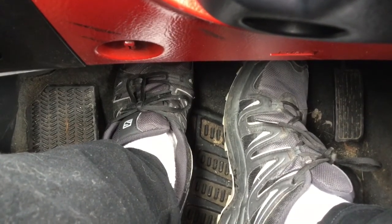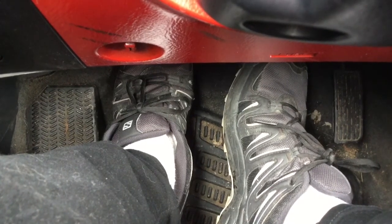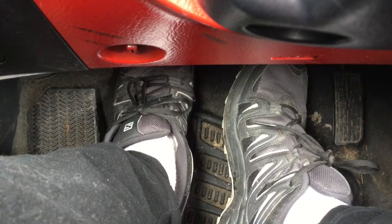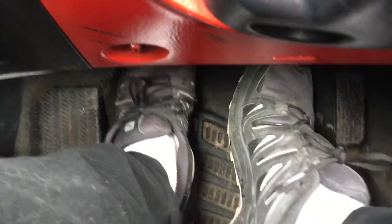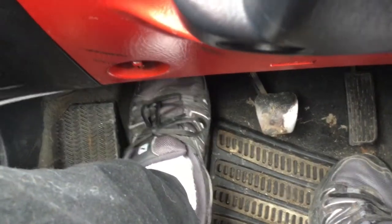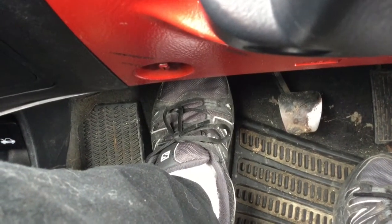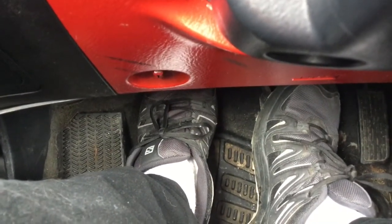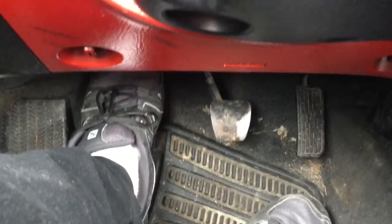I'm going to put the camera on my feet to show you. Imagine I'm backing into a very tight space. I can't let go of the clutch all the way because I'll be going too fast, and if I press the brake with my foot all the way off the clutch I'll stall. So I'm going to ride the clutch a little bit — I'll let go of the clutch halfway, hit my catching point, and I'm moving very, very slowly, backing into the spot. My foot was just about halfway off the clutch at my catching point.